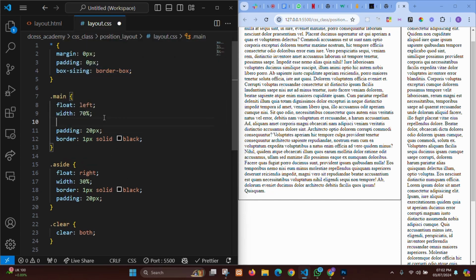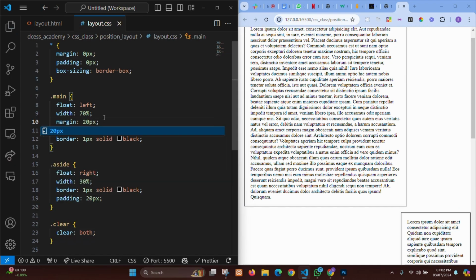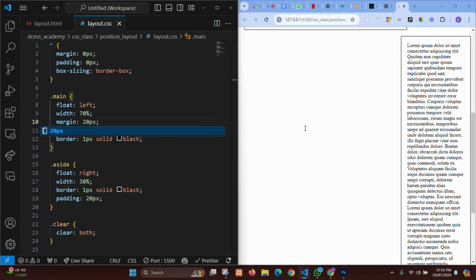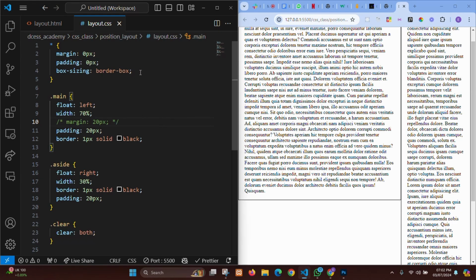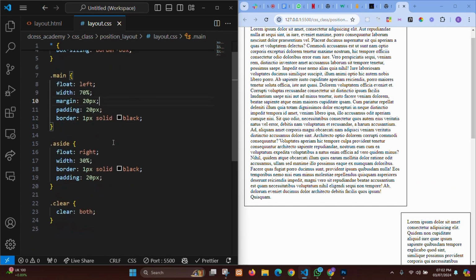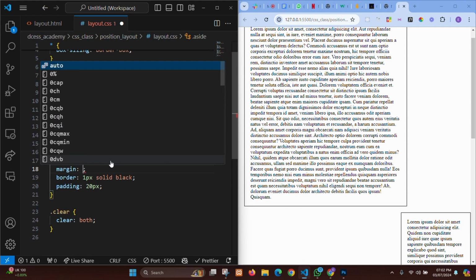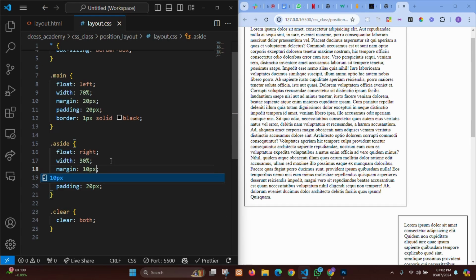If I come back here and add a margin to this, let me say margin of 20 pixels, it will still go to the next line. Can you see what's happening? So even though I was able to solve float by using box sizing of border box, I was not able to solve the margin of float using this. If I still add margin here, margin of 10 pixels, I was not able to solve this using this, right? So that's why the knowledge progresses, that's why it advances.